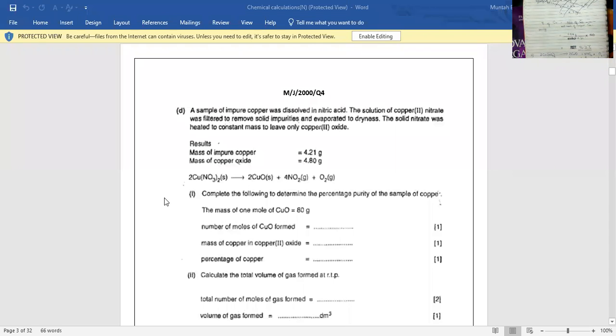Okay. Have you guys done this with your school teachers in the class? No, Miss. Miss, this is a past paper. It's all compiled together. She gave it for practice. Okay. So have you guys done the questions in the book? Yes, Miss. And Miss, for the first term exams, we don't have percentage yield and percentage purity. They didn't give it in the study guide.